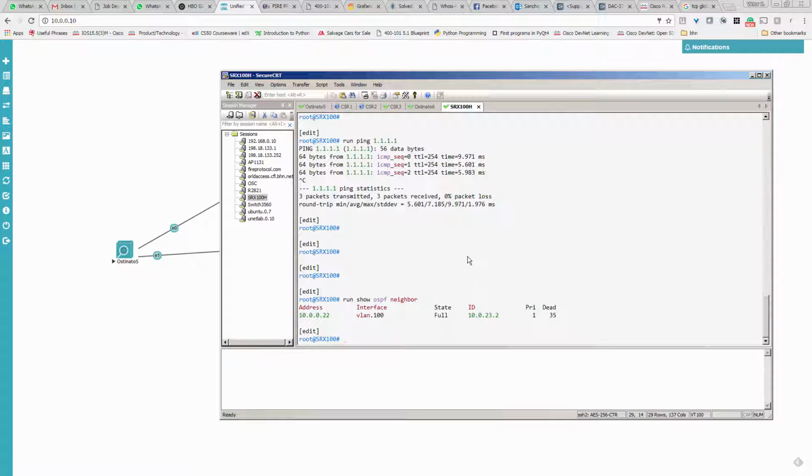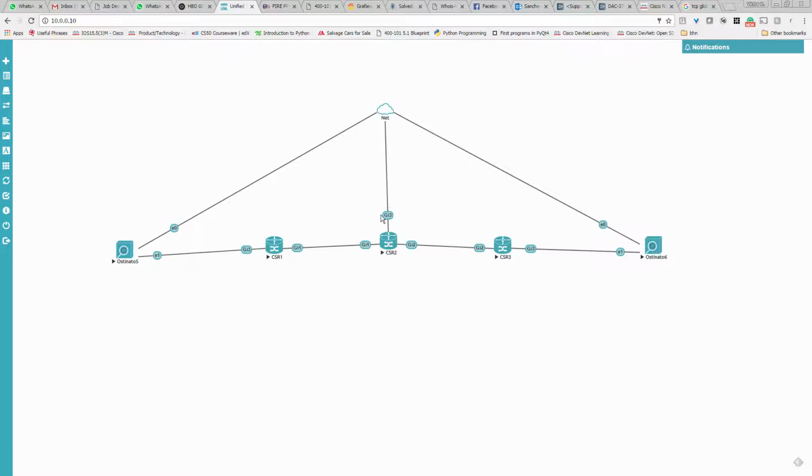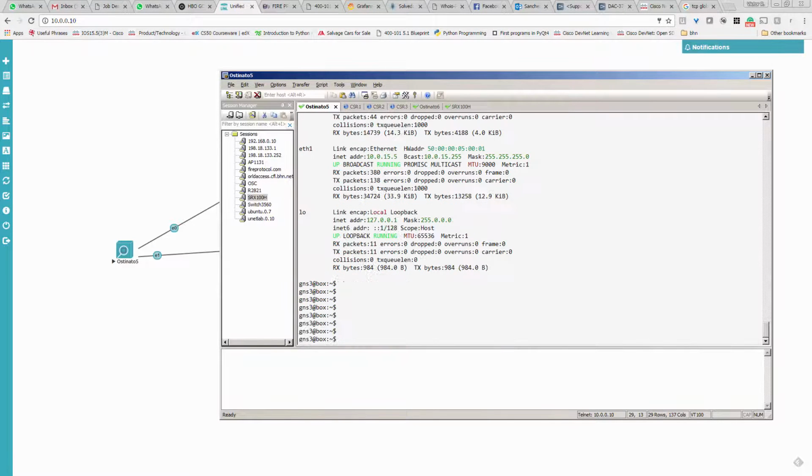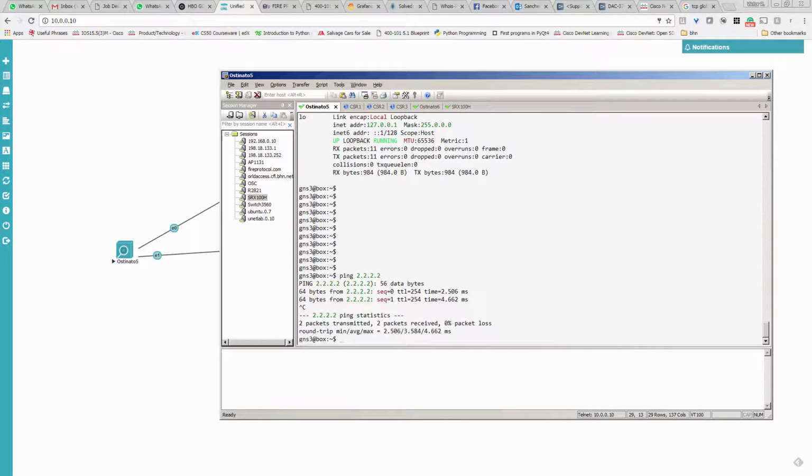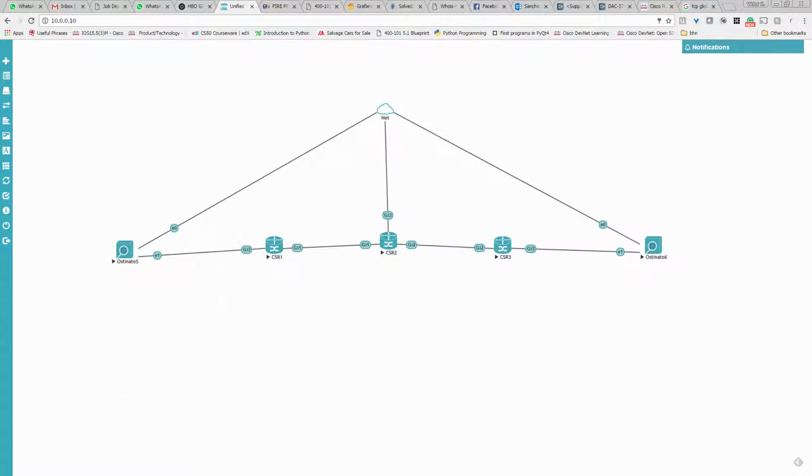As you can see, we have an OSPF adjacency with CSR2 across this link, and we've advertised all the loopbacks here, so we can go from our generator and ping router 2's loopback.